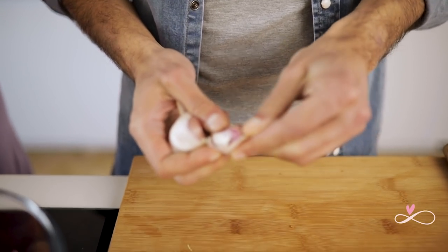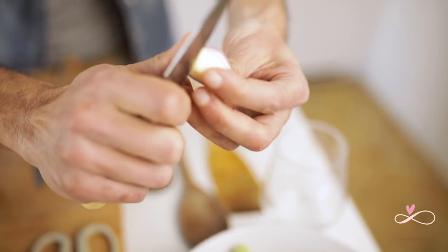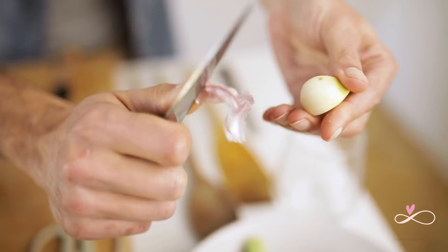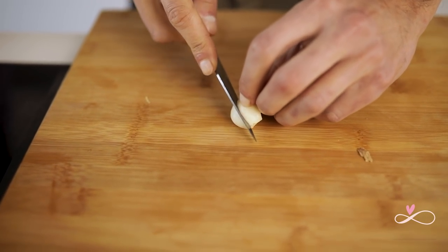Now one piece of garlic is enough, okay? Because the garlic is full flavor. It's a very strong flavor. Because you don't cook it, it's just raw. Maybe with this size, we need the half. The half is enough.